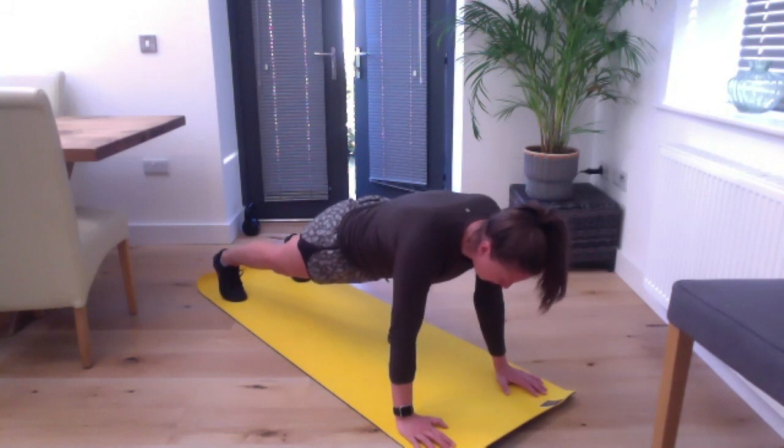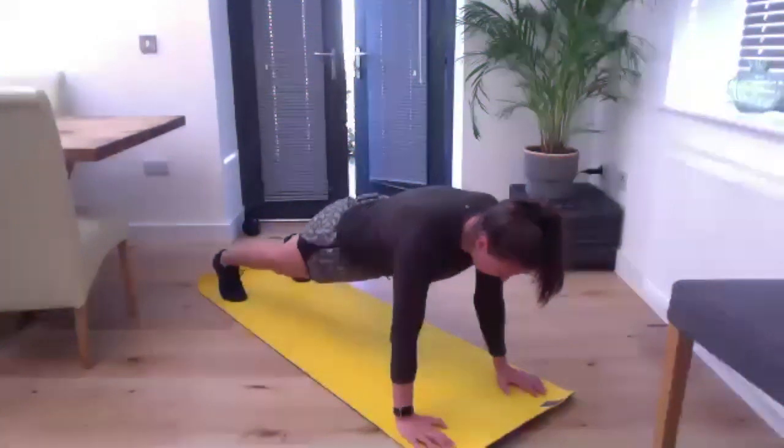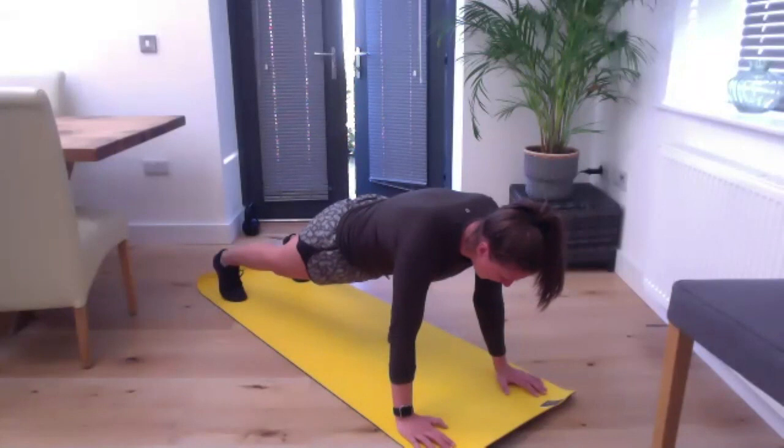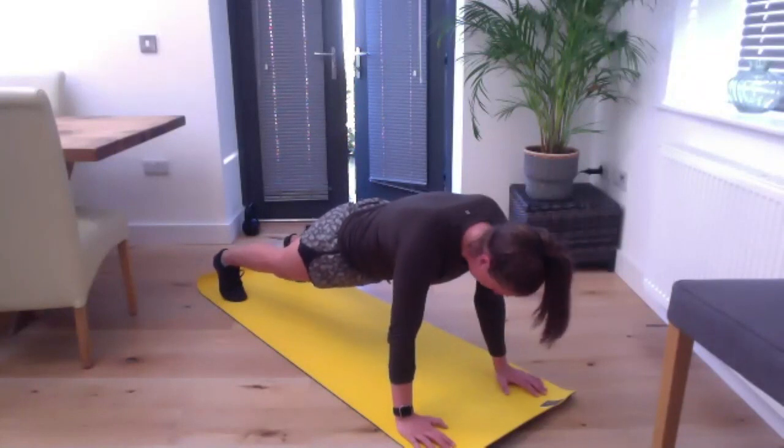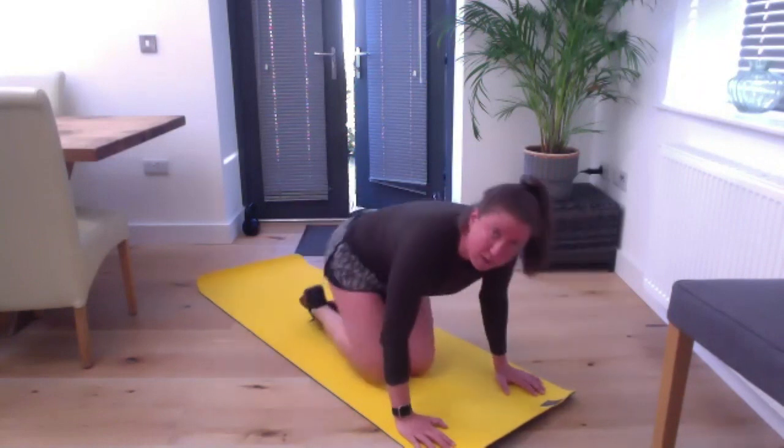Keep it going. 15 seconds. Holding strong. Good. Breathing through that core, shoulders, hips and knees in a line, nice and steady. 5 seconds, keep holding. 4, 3, 2, relax, well done.